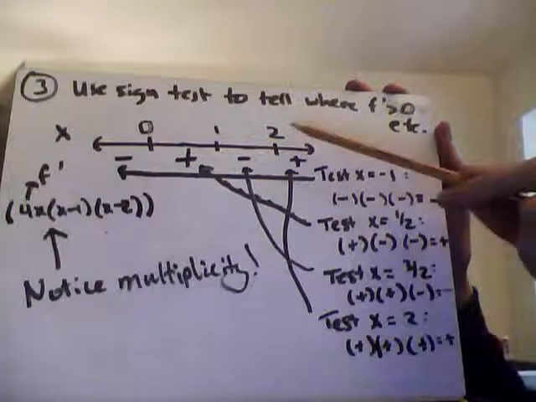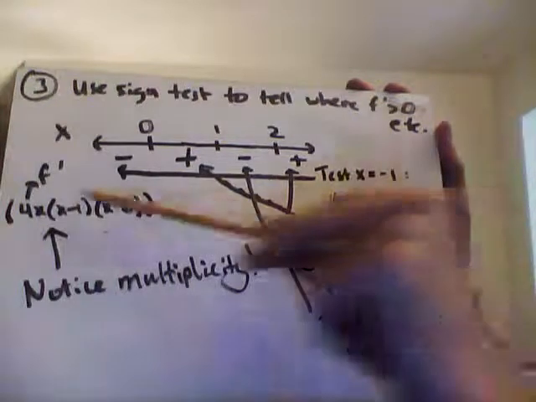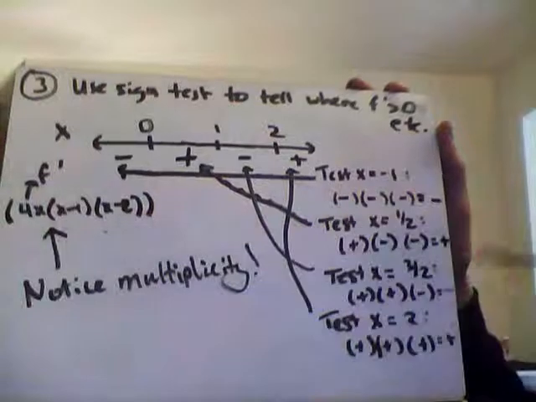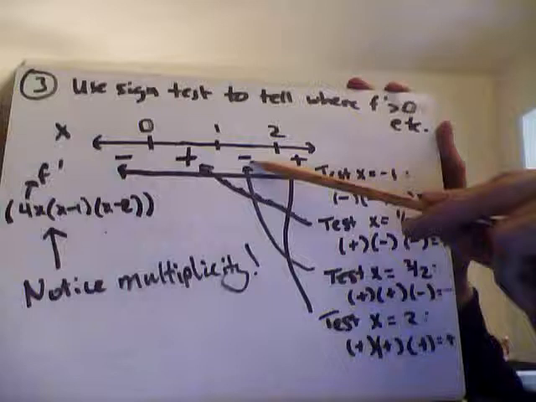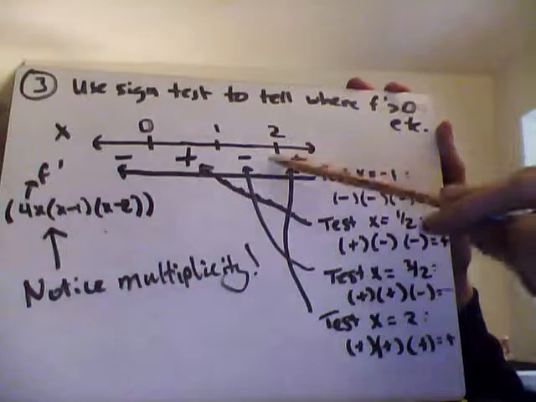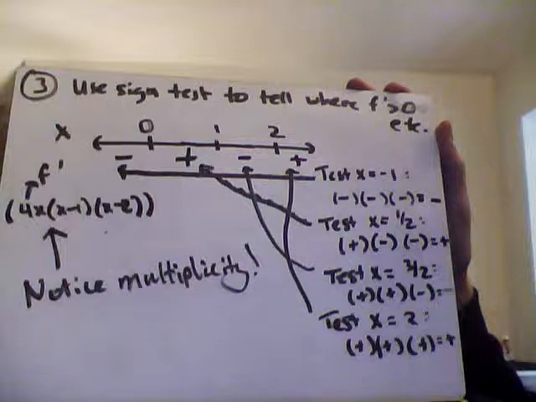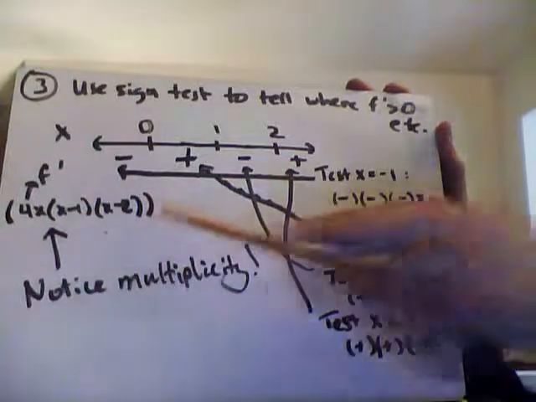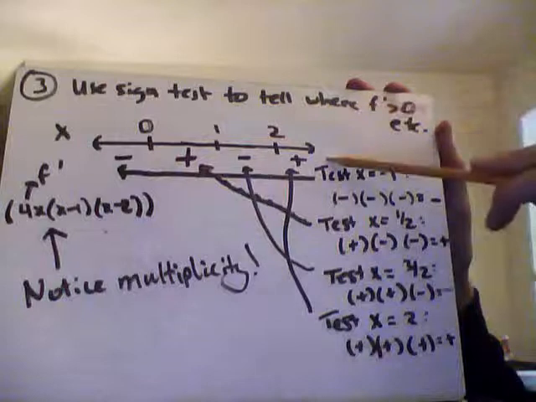A number in between x is equal to 1 and x is equal to 2 is x is equal to 3/2. When we plug in 3/2 into this, we're going to get a positive number, a positive number, and a negative number. Altogether, that's 2 positives and a negative, which gives us a singular negative. Then between 1 and 2, our derivative is going to be negative. A number bigger than 2 would be something like x is equal to 3. That's supposed to be a 3 there, but it's been smudged. When we plug in 3, we're going to get a positive, a positive, and a positive. 3 positives all together will make a positive, so we end up with a sign test that looks like this.